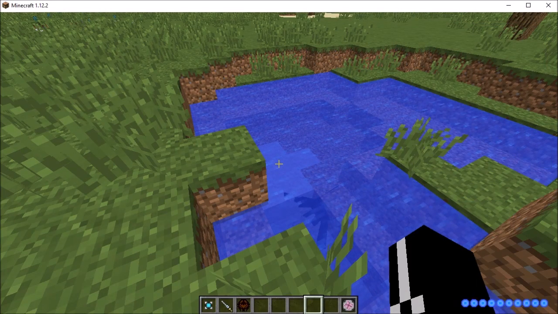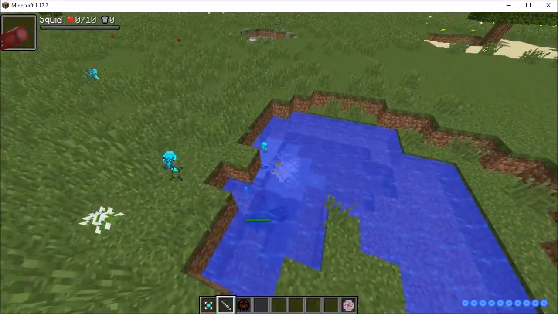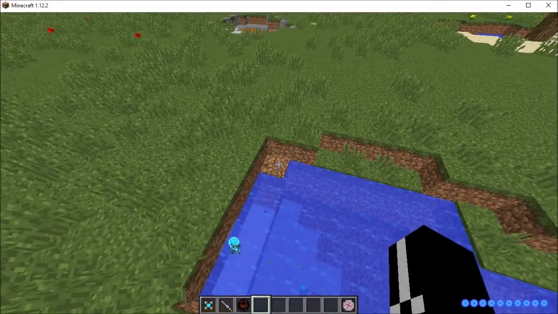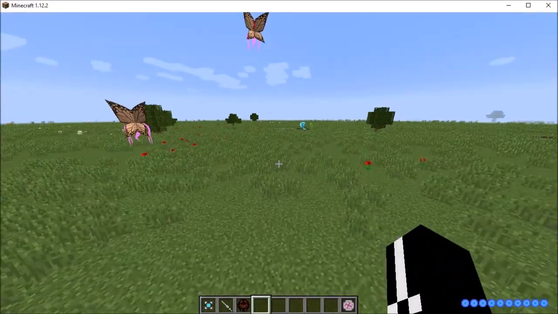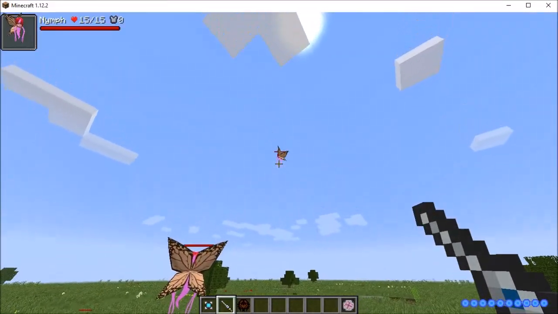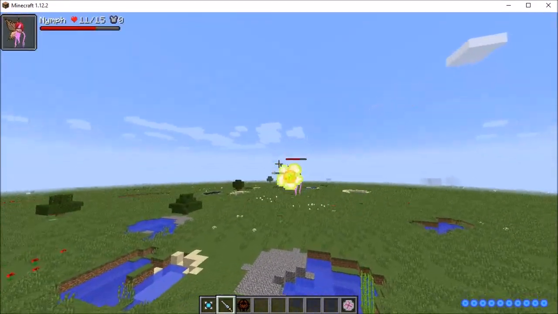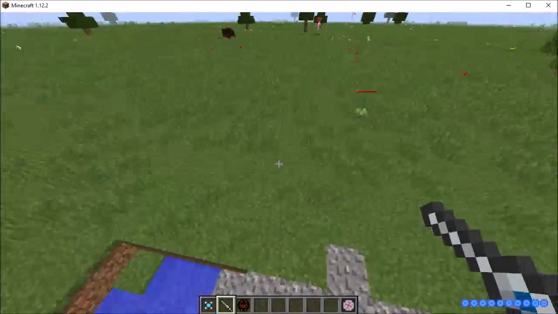Okay, let's see here. Should also work on things like squids. You see, that is extended range with that. Of course, I'm in creative, so it might be better if I did this in survival. But it gives you even more extended range, is part of the point. You see, normally, you can't hit that far away, even with creative. Because this will extend your range by a certain number of blocks.